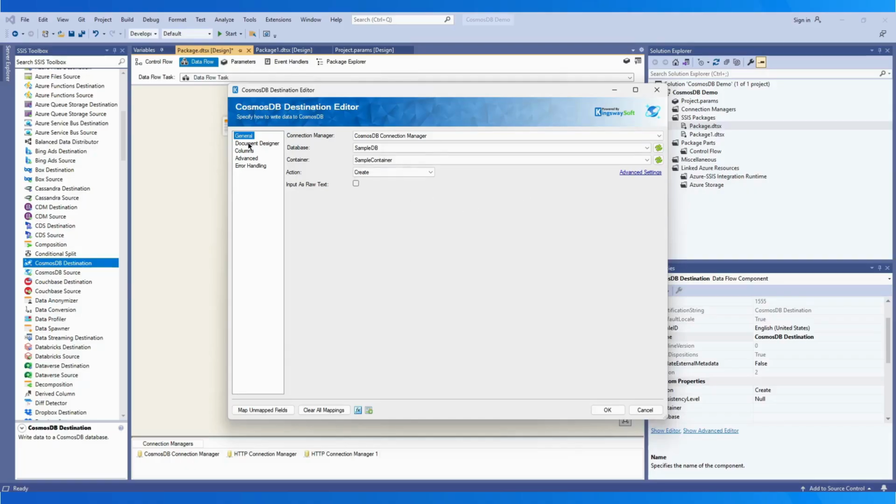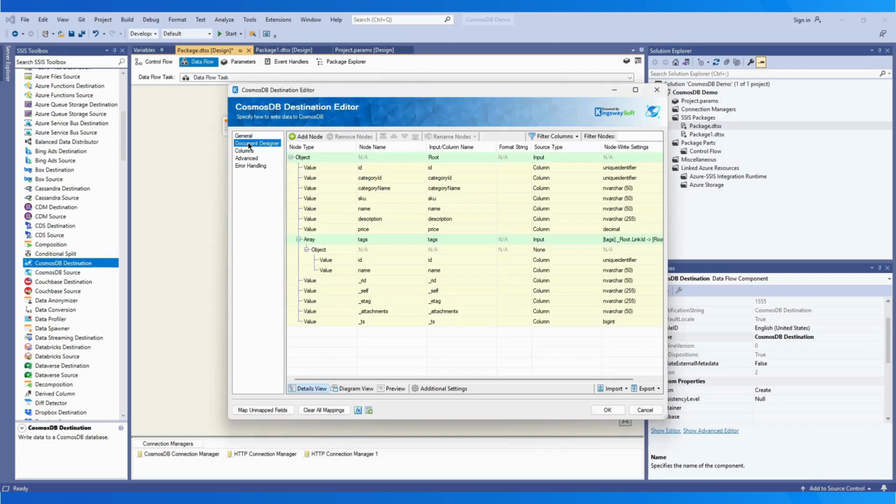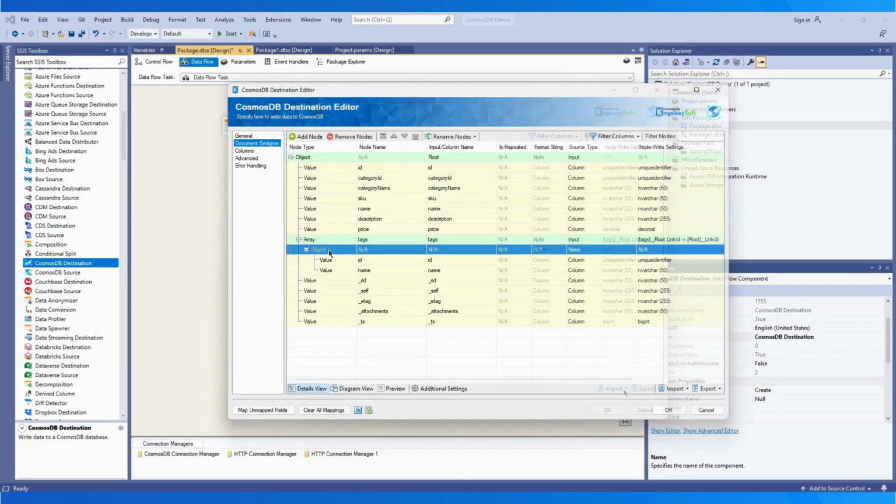In the Document Designer page, we can see the design that was imported. In the bottom right, we can see some additional ways to import our design. With the first option, Designer Settings, you can import a settings file previously exported by our component. This will populate the views and configure the additional settings. You may reset the design based on your upstream inputs. Item is the same option we saw in the item importer previously, and the design will be generated based on the structure of the items that were queried. The last two options let you choose a local JSON file or JSON schema file on your local machine.